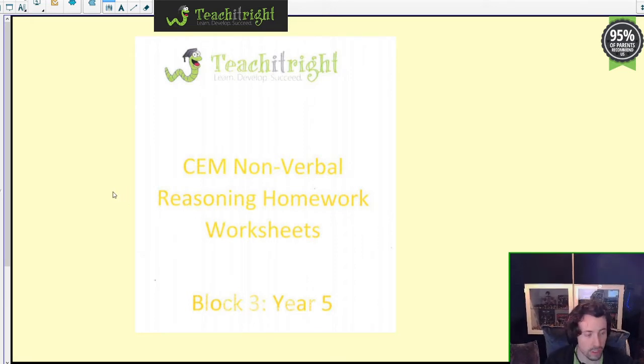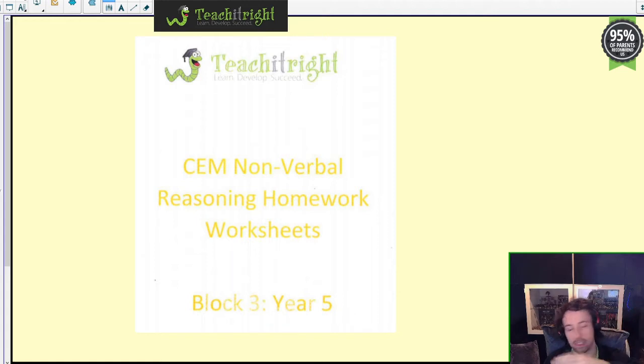Now, I'm going to jump in straight away to the quick answers, because I know we've covered a fair few bits about the course. But before I do, let me quickly recap the general key hints and tips for both matrices and sequences. We want to use elimination to fuel our search for many of the answers. The way we find out what to eliminate is by focusing on one Spanseros feature at a time. Spanseros is our acronym for shape, position, angle, number, size, symmetry, rotation, overlap, shading, all the wonderful features. We're looking for one thing at a time in both cases, and then predicting where it should be.